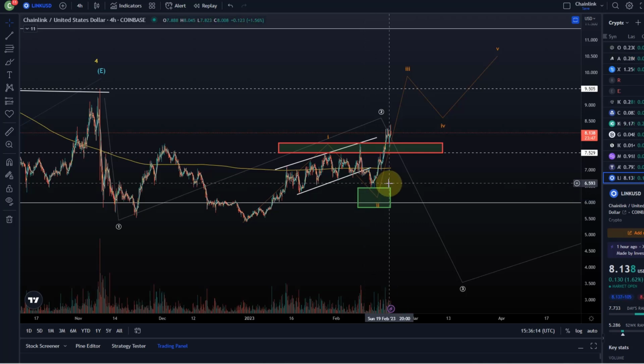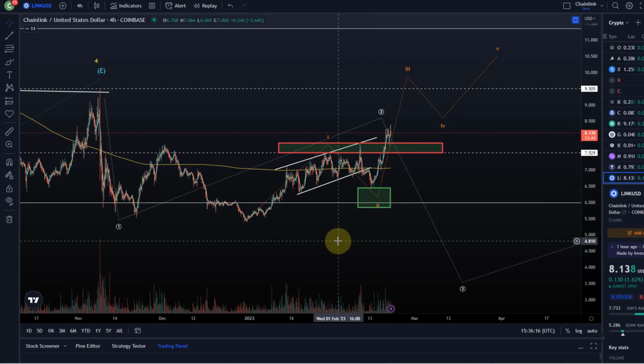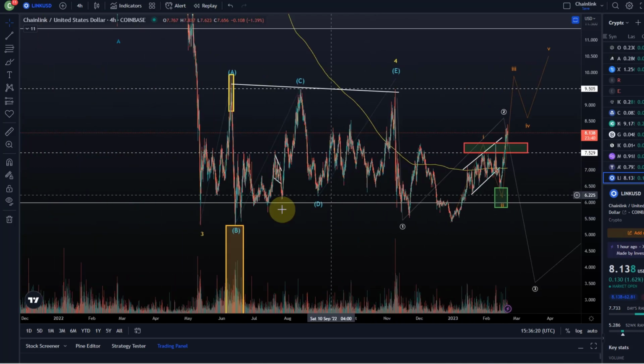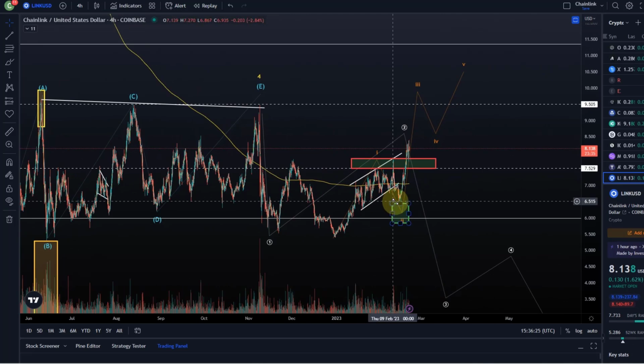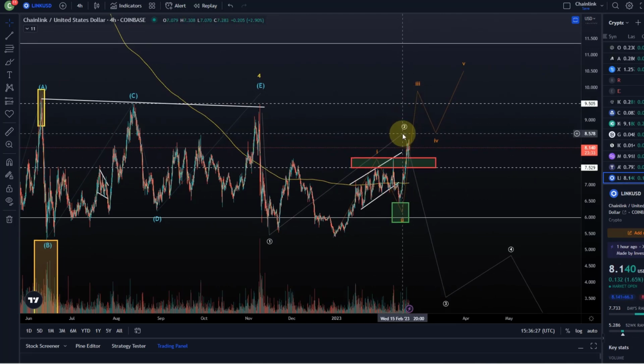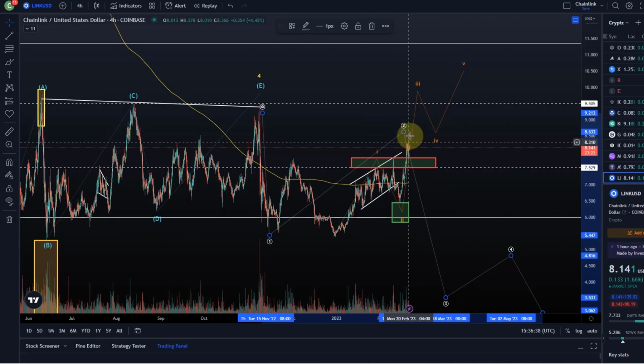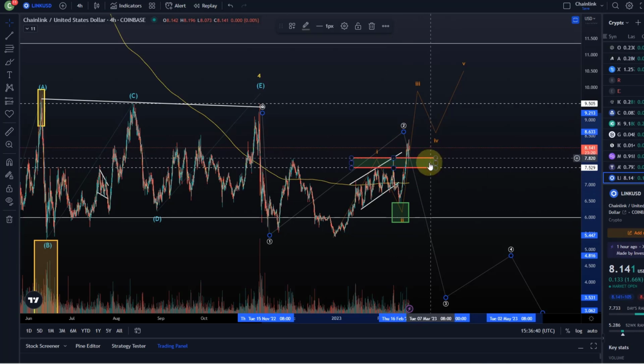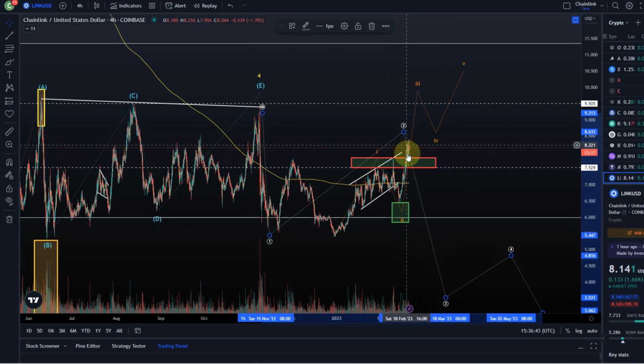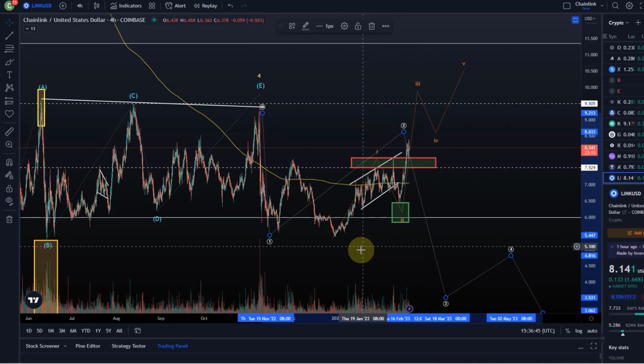I didn't buy here, bought some other coins, but I did set up a grid bot that is now trading the range, because LINK is moving in a massive range, and it has been. And I also don't know, is this now the wave 3 or are we in the wave 2? So from that point of view, also to manage risk a little bit in this area, if you didn't enter here, using a grid bot might be an option. Now it's obviously rallied, quite happy with how it worked out. And now the bot is trading the little waves here.